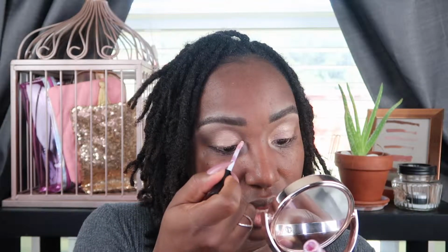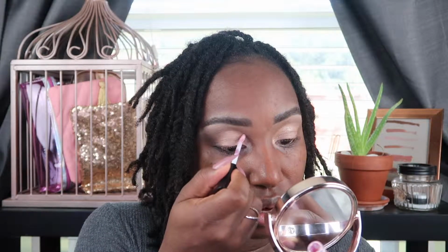When I highlight, I like to use more of a shimmer shade. If I had any complaint about the palette, that would be the only thing, because this color is just a bit ashy on me. And this look, I want to give it some oomph. So what I'm going to do, I'm going to go over the cut crease with this Ciate London Creme Eyeshadow Eye Luster. This is really just a gold glitter. So I'm going to take it right in here.